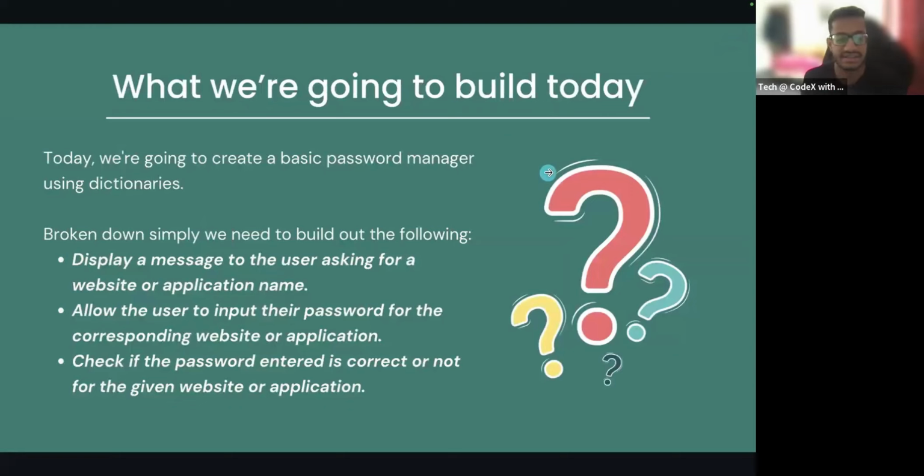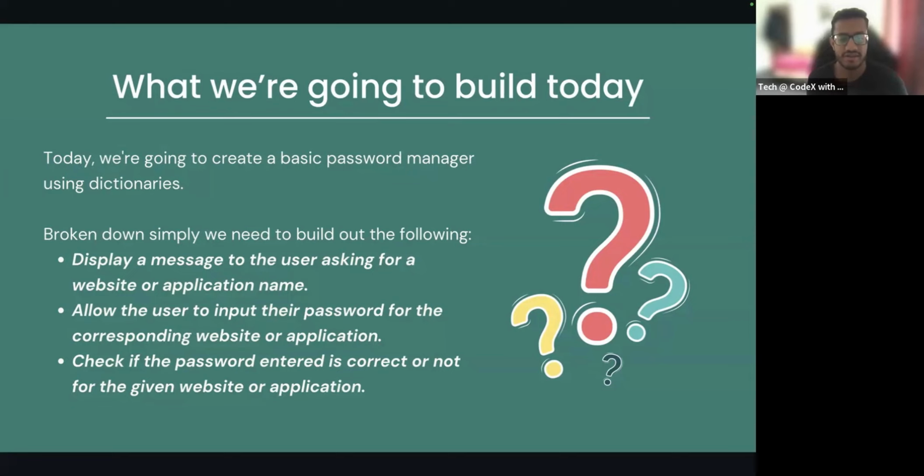Right, so what we're going to build today. Today we're going to create a basic password manager using dictionaries. A password manager in the sense of it's kind of like your iPhone. It can store all your passwords for all the different websites, and then you can check whether the password you have for a website is in there. So in case you forget it, it is listed in there for you. Okay. But we're going to create a simple version.